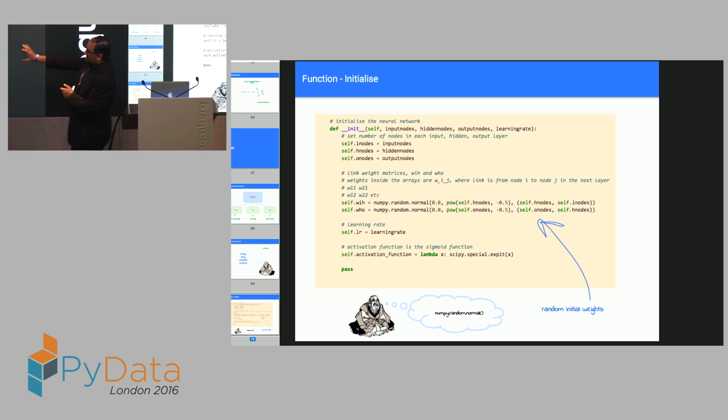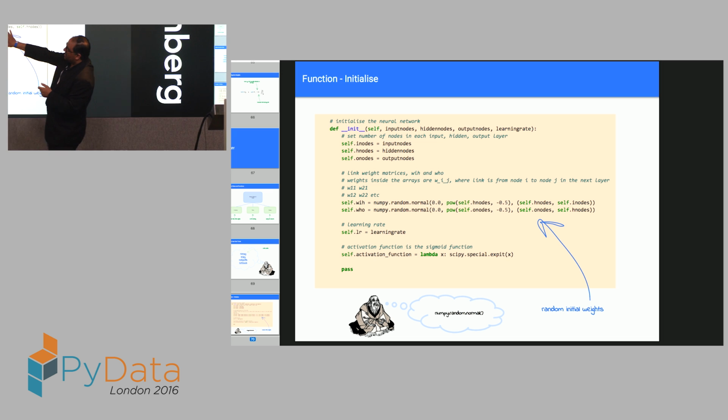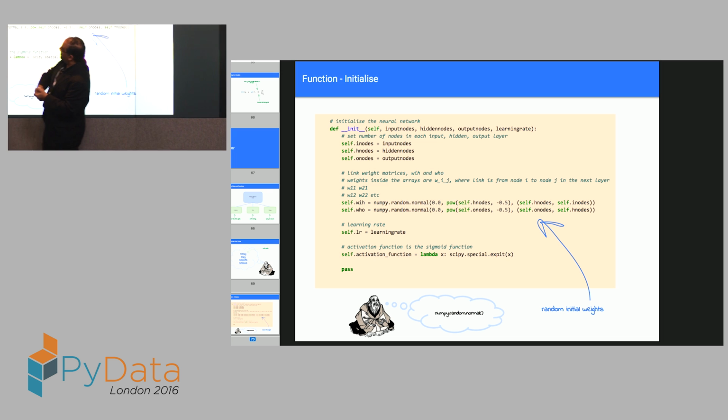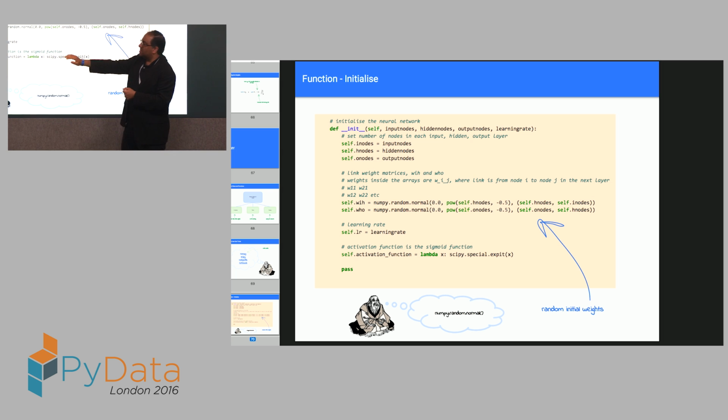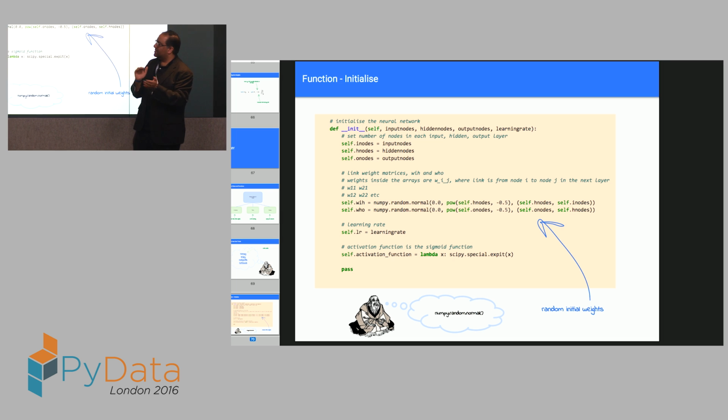So that looks horrible, but it isn't really. That's the initialize function where we're setting the number of nodes. We're initializing the weights. And you might say, well, what do we initialize them with? Well, random numbers. We started that very first example, the kilometers and miles example, with a random initial slope. We're doing the same thing here. We're randomly picking what those weights should be. Actually, it turns out that if you constrain that randomness to a particular range, your learning works better. So some people will have that range between -1 and +1. You can be more sophisticated than that if you want to.